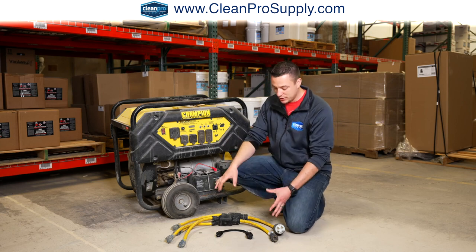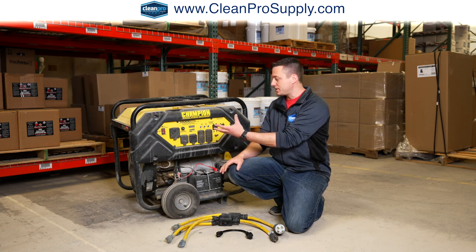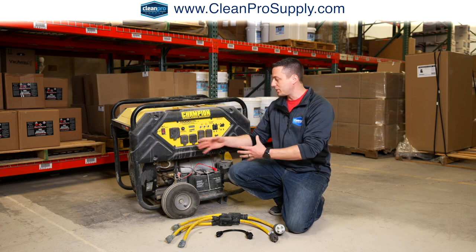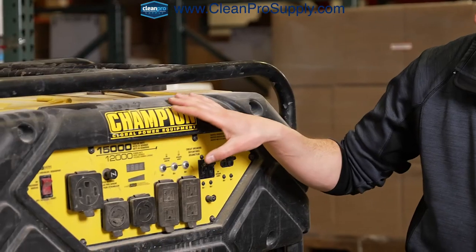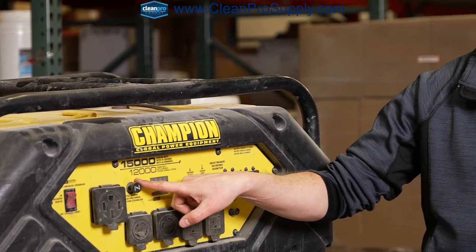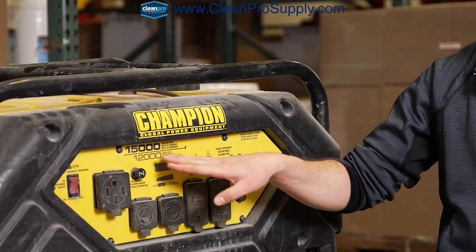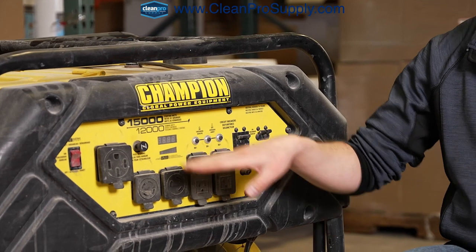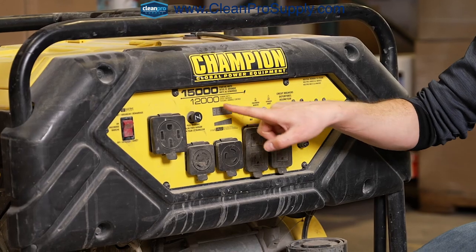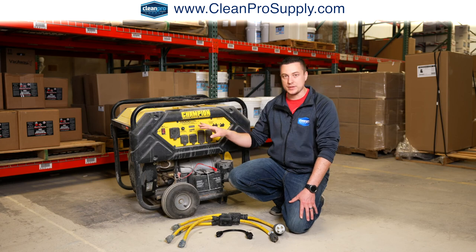We're going to talk about how you can use these cords and splitters to maximize the use of all the outlets on your generator, because say you have 4 power cords for whatever equipment you're using, you want to make sure you can draw enough power and use all your outlets properly. The way this is marketed differs by brand. One may advertise this as a 12,000 watt generator, but another brand may advertise this as a 15,000 watt generator. So do your homework before you buy a generator and make sure you know what you're looking at. If they are advertising a 15,000 watt generator, check whether that's a starting watt rating or a running watt rating, because you're going to be focused primarily on the running watt rating. Don't worry about the starting watt rating.